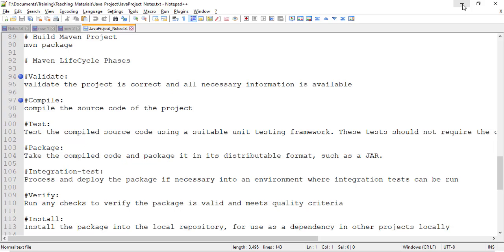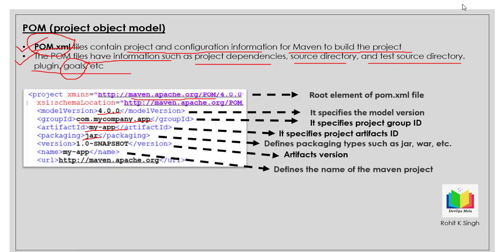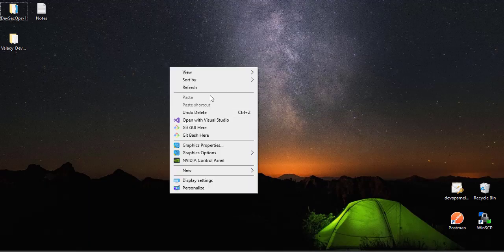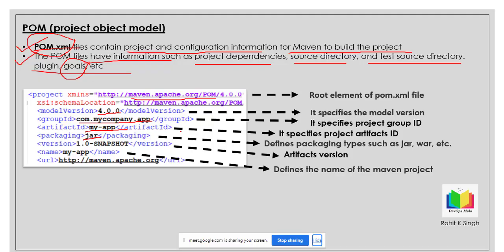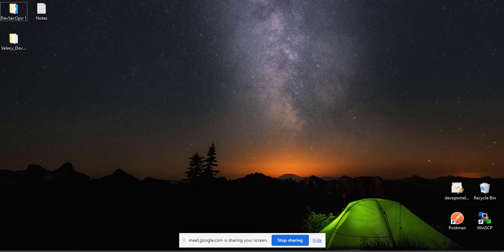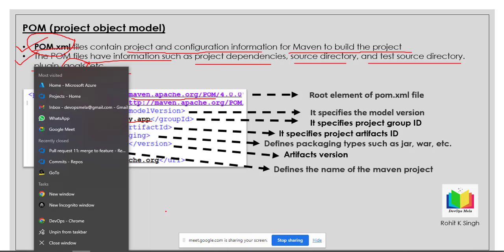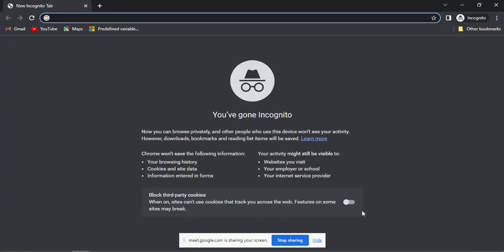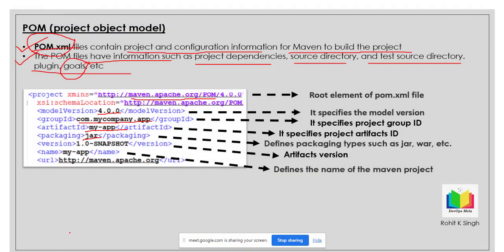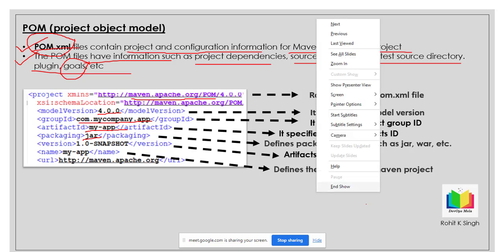So what I'll do, I'll set up Maven from scratch. Now that Maven setup will be done on my Linux machine, guys. I'll not do it on my Windows machine. Surely I'll not do it on my Windows. So what I'll do, I'll go to my portal and create one. I am in incognito mode. Give me 1 minute, let me end this.